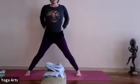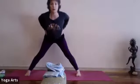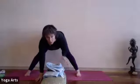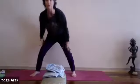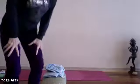All right, and then keeping your legs really firm, thighs back, outer feet down, lead with your chest, come forward and lower your hands down onto the floor or whatever props you're using, and take your arms straight first, spine forward, and then bend your elbows and bring your head down. Now, if that's a struggle, then don't go that far. You need more height, okay? If it's a struggle, then you're using something that's too low.